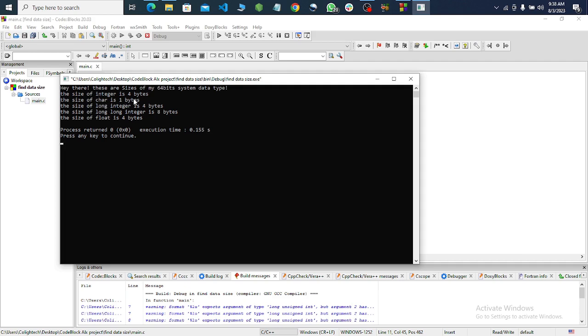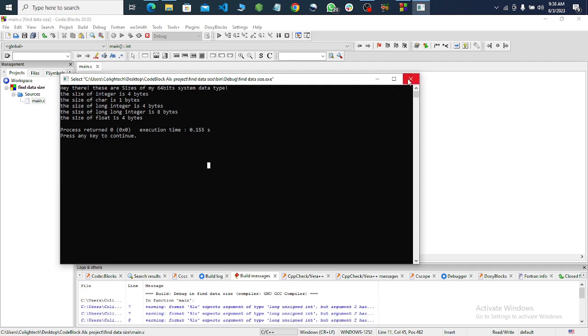When you declare a variable integer, the size of memory that will be assigned to that variable is going to be 4 bytes. If you declare a variable char, the memory assigned will be 1 byte. If you declare long integer, 4 bytes. If you declare long long integer, 8 bytes.